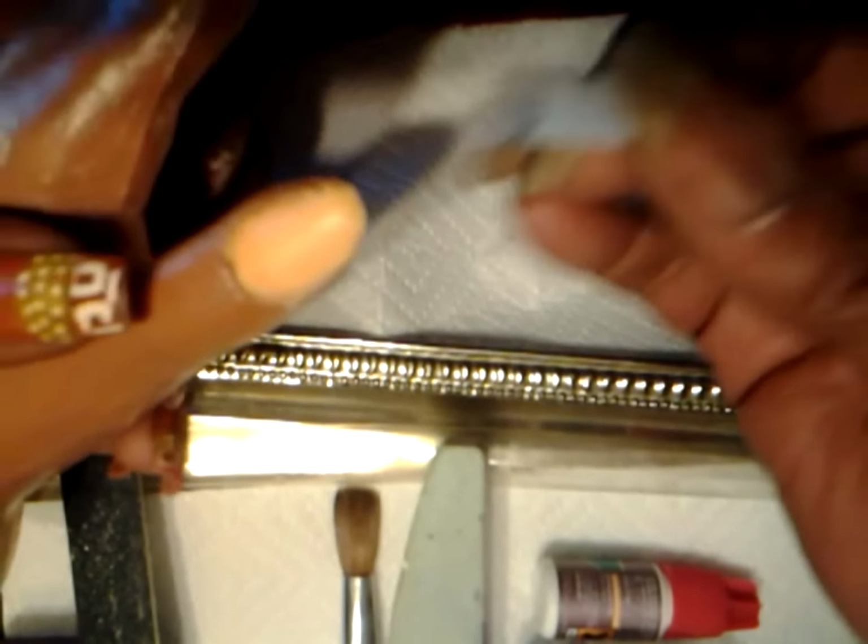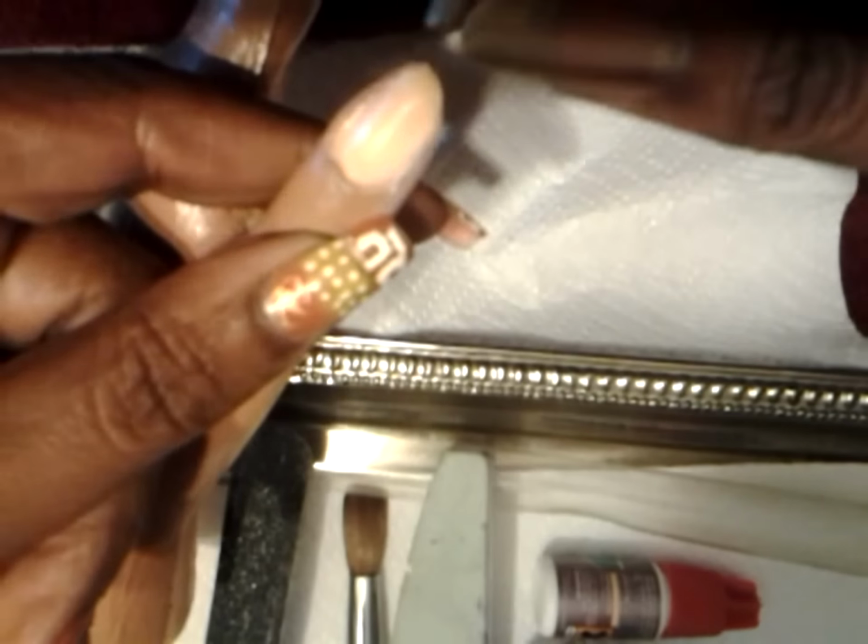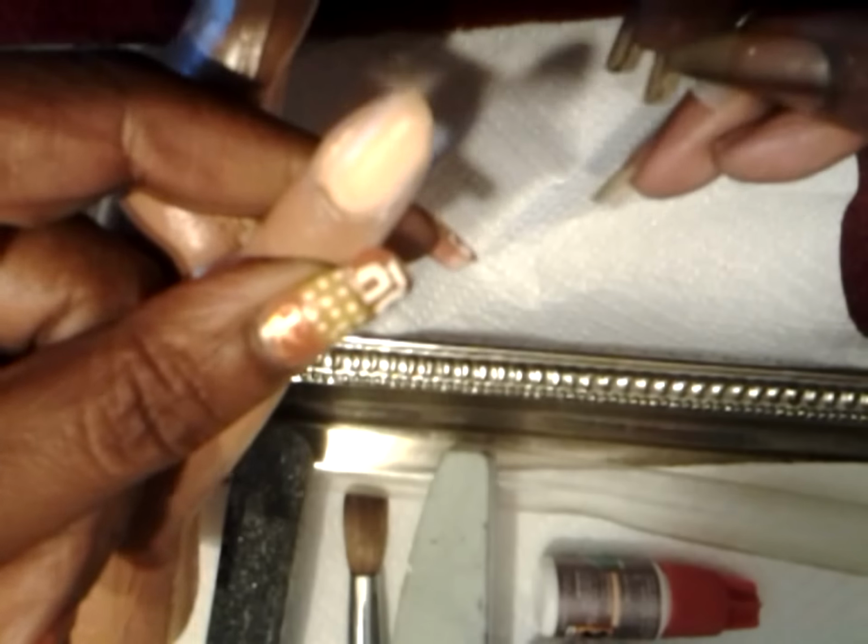And then you'll take your tips and you want to fit them. I've already glued the tips on these others, but I wanted to show you the fitting. A lot of nail salon owners tend to put the tip way up here, and then when they do the nail, it ends up being all thick, so you have these big, thick claws. And everybody's fingers actually narrow a little bit, most likely.